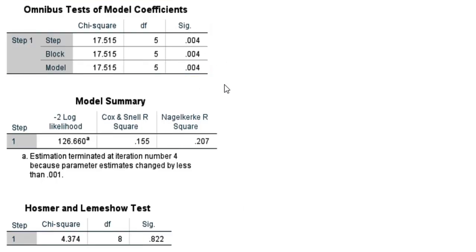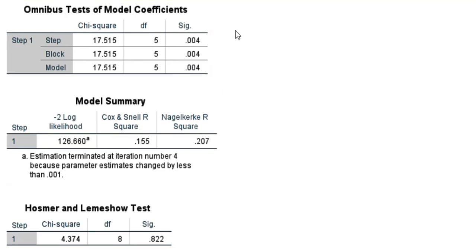The Hosmer and Lemeshow test indicates a good fit: if the significance value is less than 0.05 it would be a poor fit, but in this case it is more than 0.05. The statistics of the Hosmer and Lemeshow test show that the model adequately fits the data as the significance value is 0.822, which is more than 0.05. It shows that there is no difference between observed and predicted model.